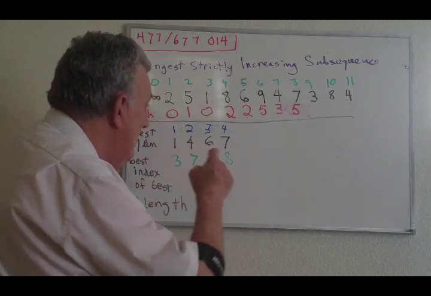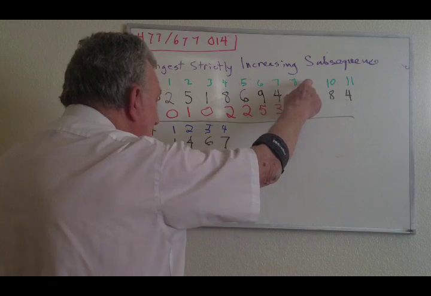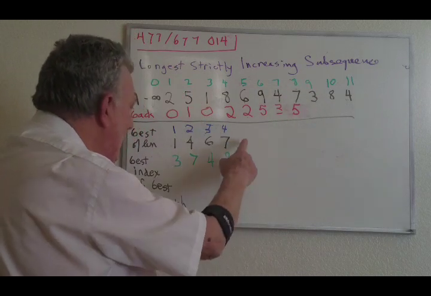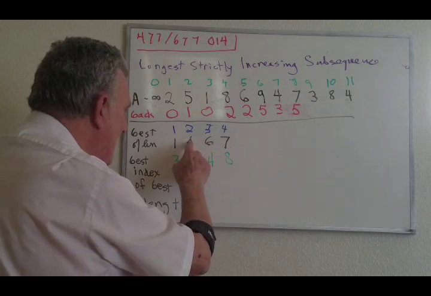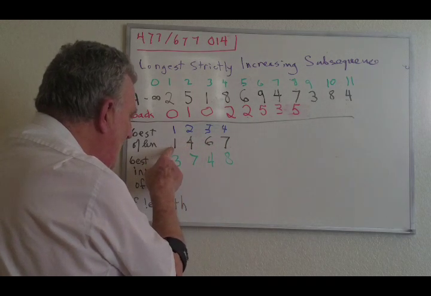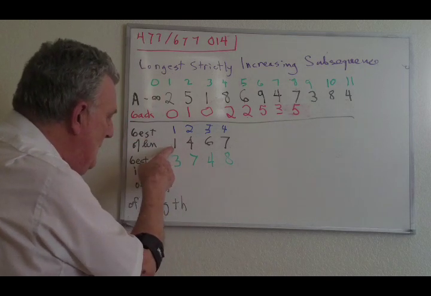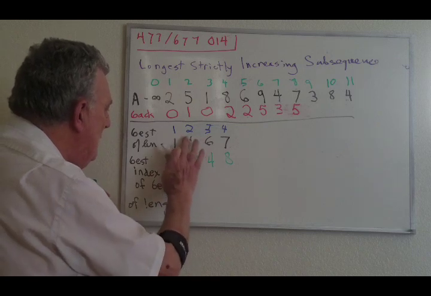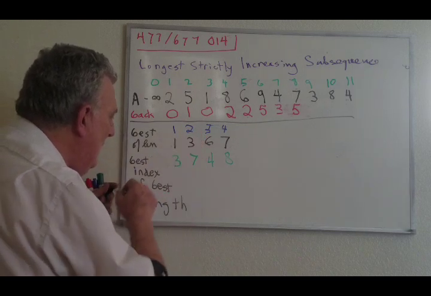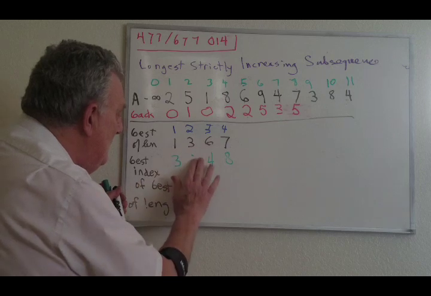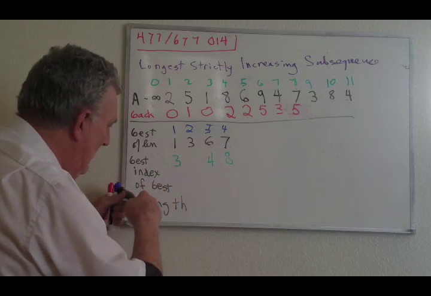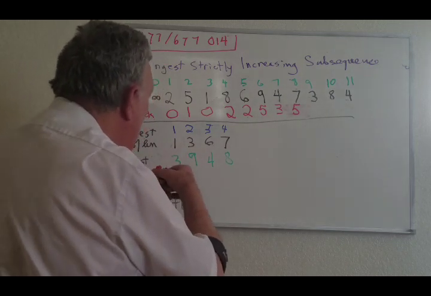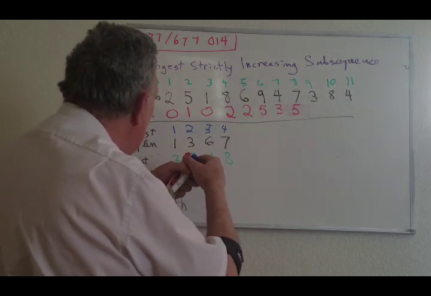All right, now, when we get to 3, that's in position 9, we're not able to do very much, if anything. We go back this way, and this is the very first, the rightmost element that is less than 3. Now this means that I'm going to erase this 4 and put in 3. And since 3 is in position 9, I write 9 there. Now the back pointer of 3 is the 1, which is in position 3.